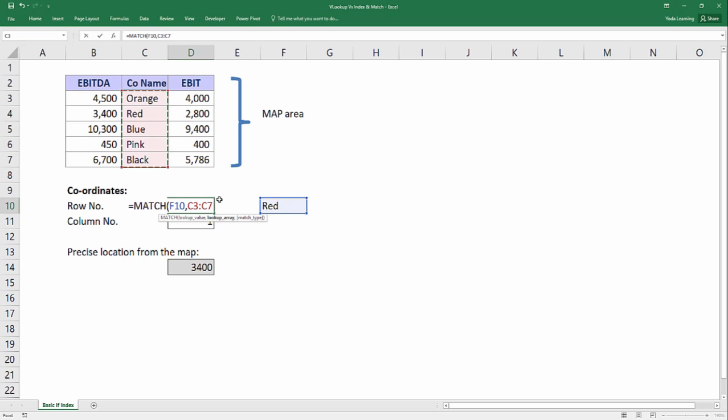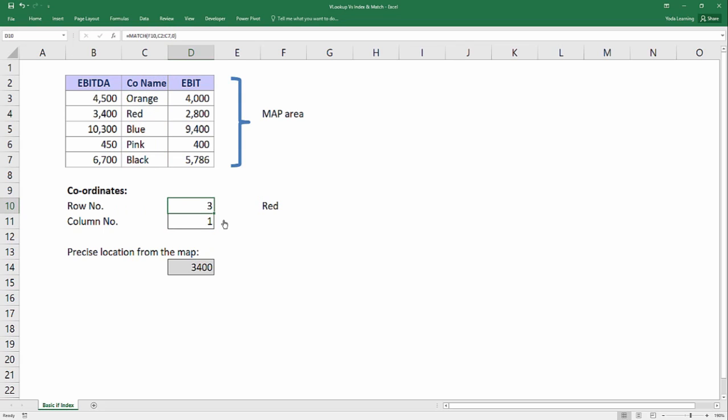So here, as I have included the whole data including the heading, I'll be selecting from the heading. What I'm asking Match is, get me the position of red from the given column, comma, how do I want the position? I would like to go with the exact match, so I'm putting 0, closing the bracket, enter, and there it is.